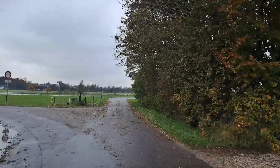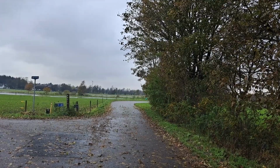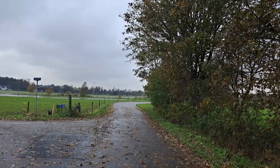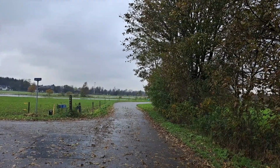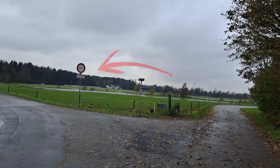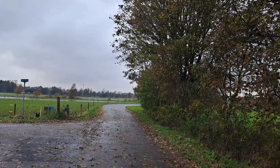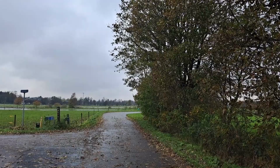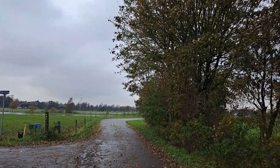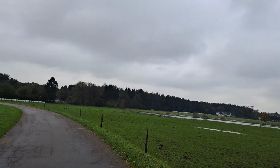Yep, a lot of water, and we're trying to get to a place called Uldum. We've tried to go there a lot of times, but every time for the last 3 years it's been flooded. So we'll try again. And the forecast said that after 24 hours of the rainfall, things will start flooding. But the signs say water on the roads. No passing. Well, we have to try anyway. Nobody knows how long that sign has been there, probably from the last time. I don't think they put it up every now and then.